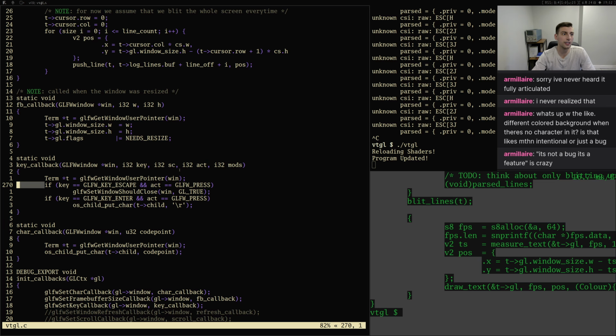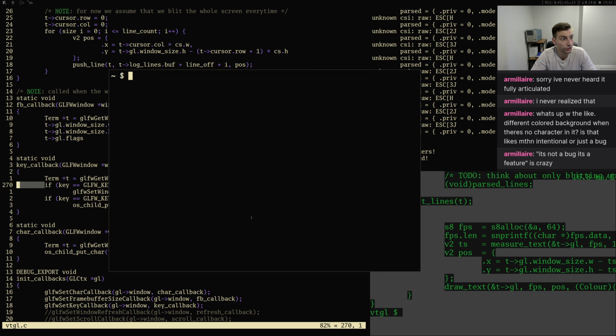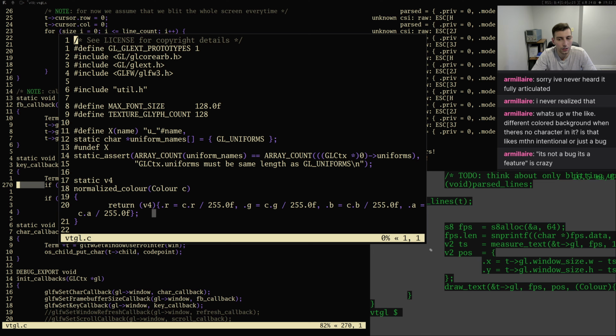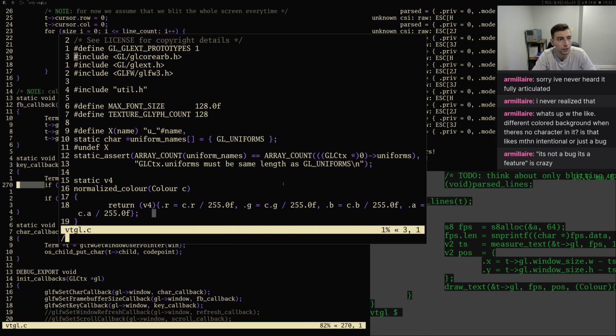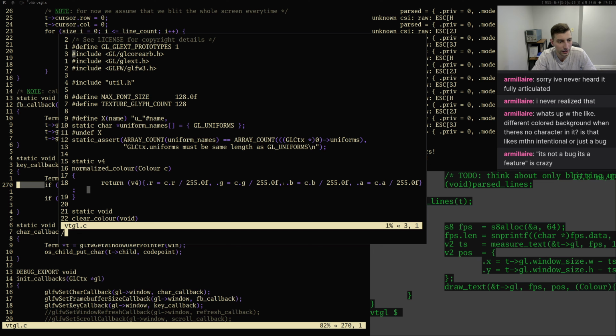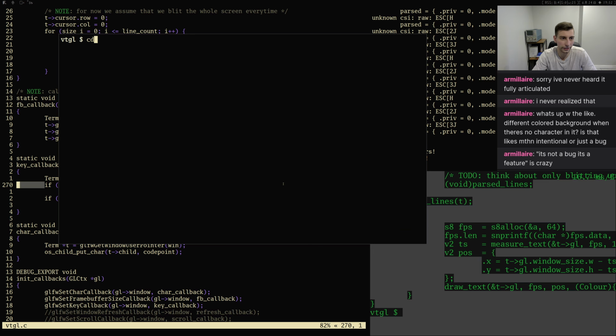There's a set of keys that need to be re-encoded. If we go to this old version of the code that I had, key callback. Not this, sorry.